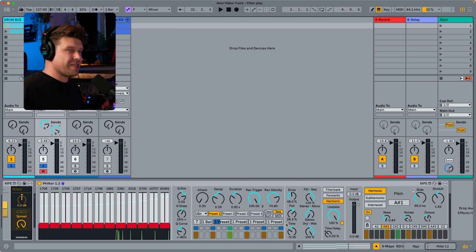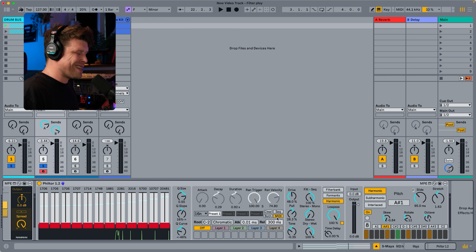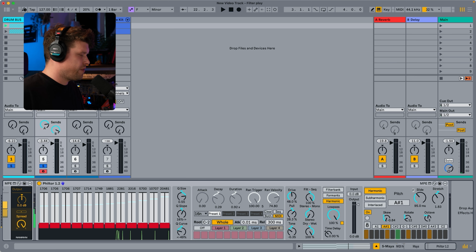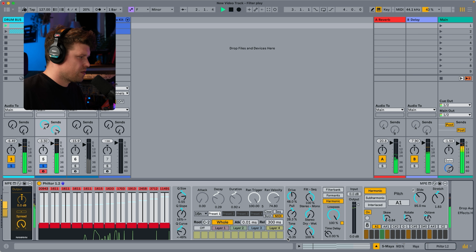If we go into the ambient world, what we can do is press MIDI, and that disables this sequencer, and we can now control it with a MIDI controller or a MIDI clip. Okay, so I have my MIDI controller plugged in, and when I press a note, you can see there's a filter band or a few popping up there. Now, I can bring in a few layers of it, and then we can bring that in as well.